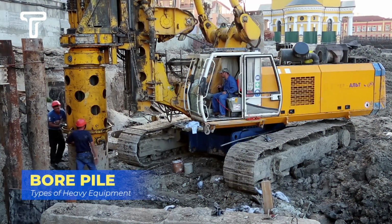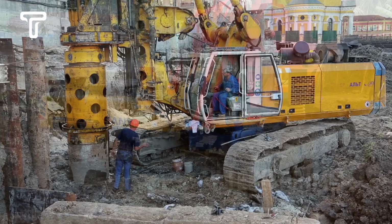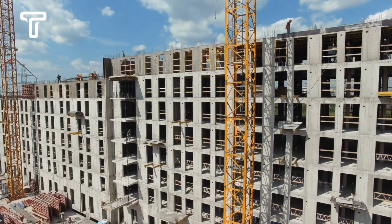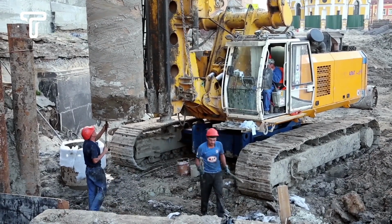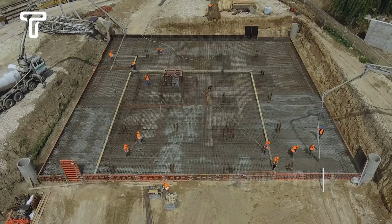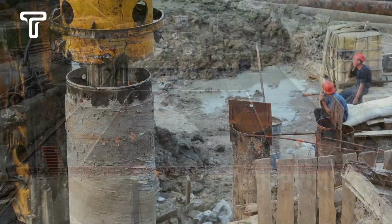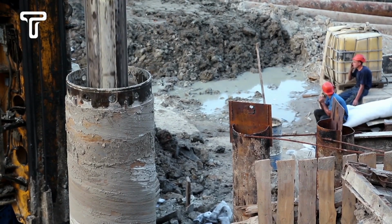Now for drilling, there's something called a bore pile. This equipment is crucial for drilling into the earth at depths specified by the user, often used for constructing foundations in building projects. Especially for buildings with dozens of floors, a strong foundation is non-negotiable to prevent collapse. Using a bore pile can significantly speed up the process, especially since the diameter of the holes it creates ranges from 11.8 to 31.5 inches. Imagine trying to dig that by hand over days, especially in hard soil. It's just more practical to rent or buy a bore pile, and if you're buying, it's only about $63,500 USD to start drilling your foundation.